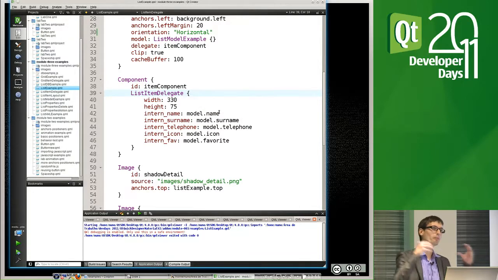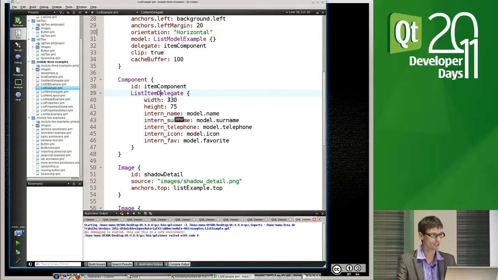And we are going to map some data from the model to the delegate. So we are going to say that the model name is going to be the intern name of the delegate. So that's how you are going to display things on the screen.